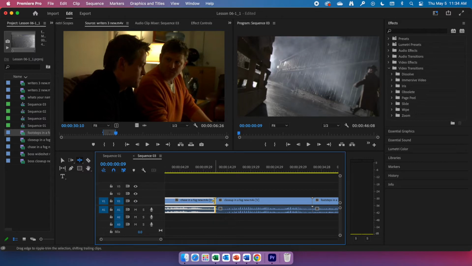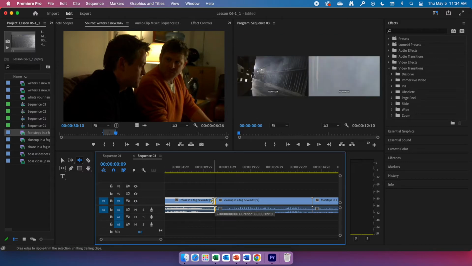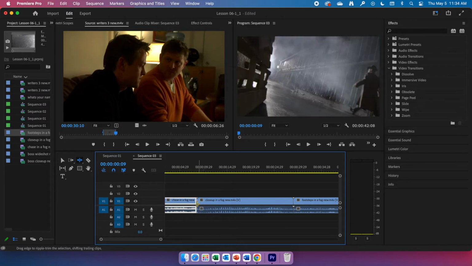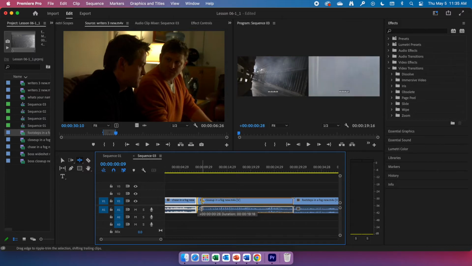So when you click and you start to drag, you should see this little pop up here. And so if it says negative, so -4 is what I'm looking for. So right there is 4 seconds, and notice again, it just went ahead and got rid of that extra space there. And then we're going to use the Ripple Edit tool to drag the beginning of the second clip to the right. So we're going to edit 4 seconds in to the second clip as well.